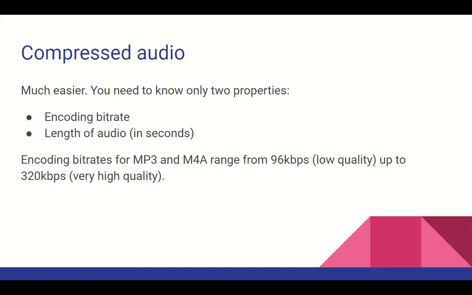So you can have a low quality encoding at 96 kilobits. Actually, you can go right down to 8 kilobit, and a very high quality recording at 320 kilobits. Now, can I point out something here? Notice, and this has been done deliberately and correctly, and this is a fight that I'm going to have with any examiner who gets it wrong. I've got a little b there on purpose. That little b represents a bit. When I've got a big B, it's a byte, and there is an eightfold difference in bits and bytes. And the other presentation actually goes into that in more detail. So lower quality, 96 kilobit, higher quality, 320 kilobit. Obviously, 320 kilobit will be a higher quality sound and a much bigger file. Clearly.